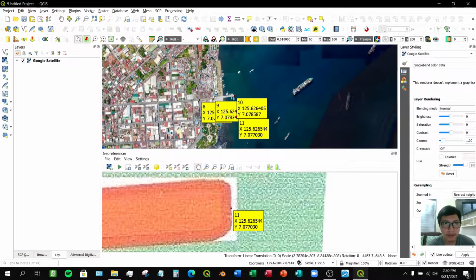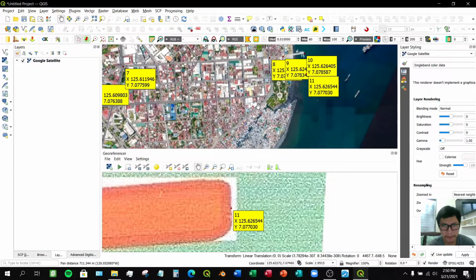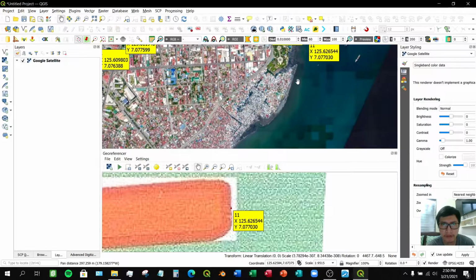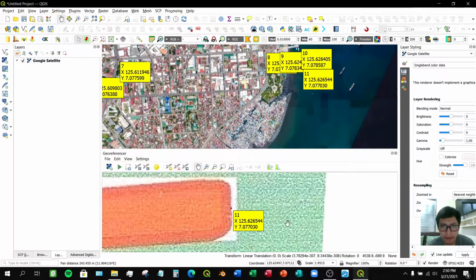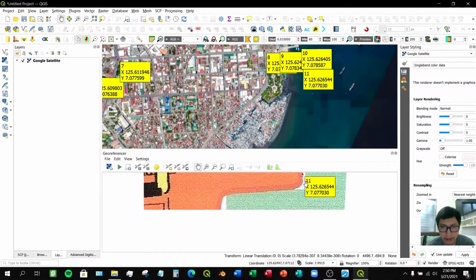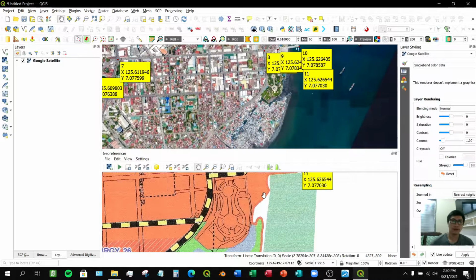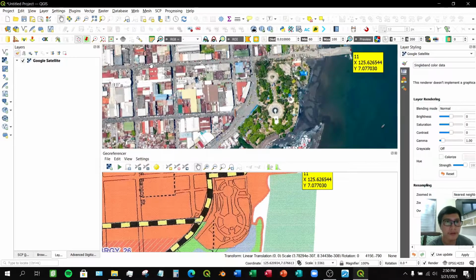Again, our goal is we want to spread out our GCP, our ground control points, for us to be able to stretch our map accordingly. So here you can see we have some notable features which are also present on our control map, so let's use them. Let's add point. Let's start with this one.